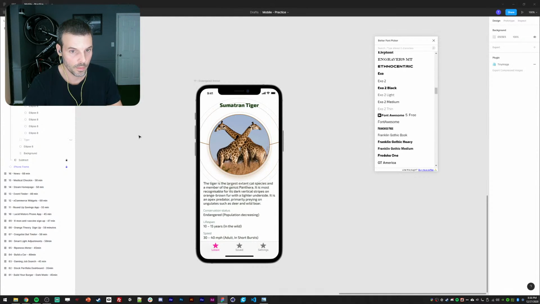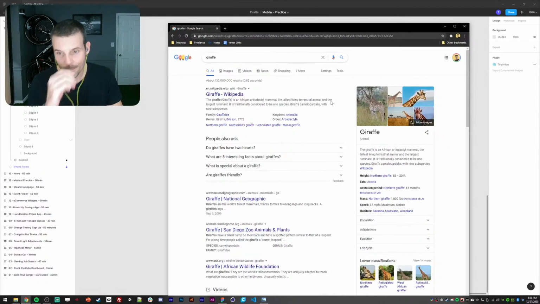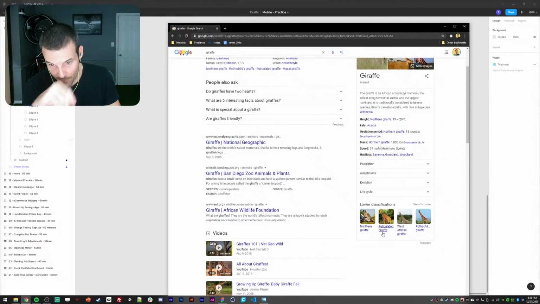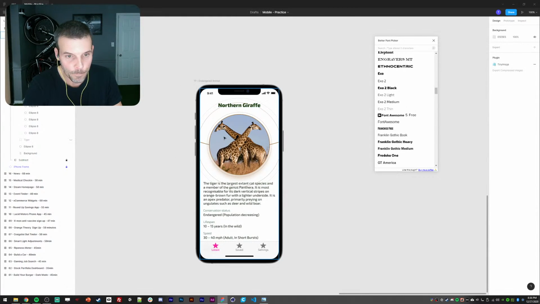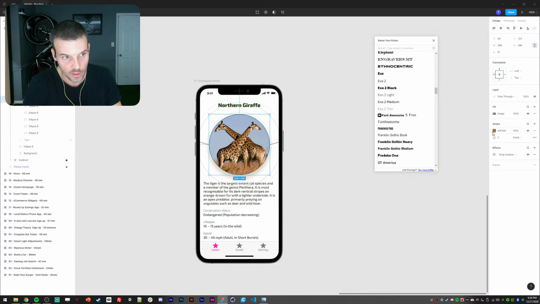There we go. This is a northern giraffe. Let's change.